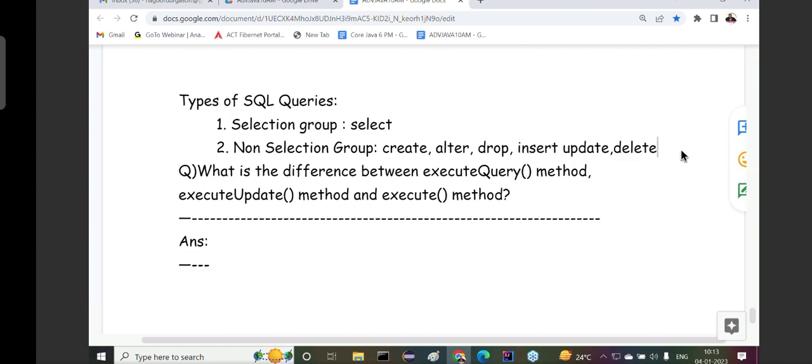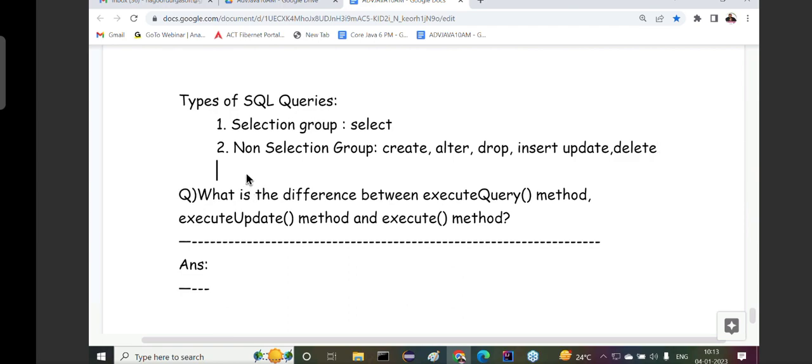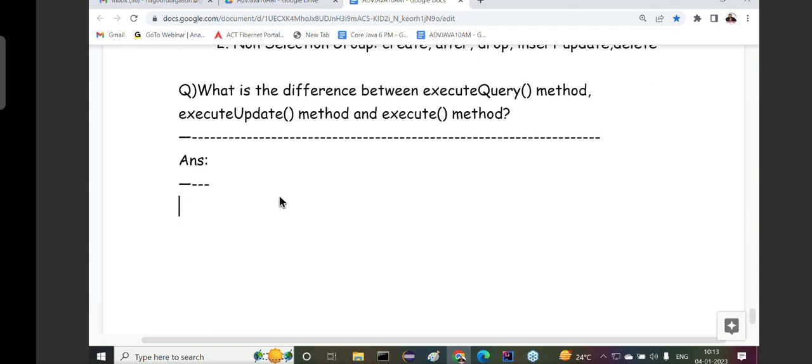Okay. After understanding this particular point, now come to the point here. In JDBC applications, all of you listen carefully. In JDBC application, execute query method.